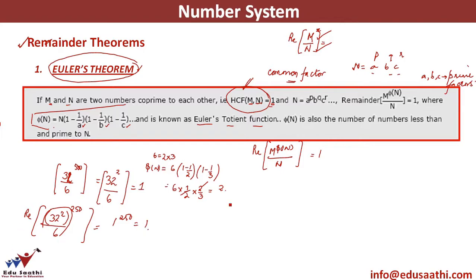1 raised to power 250 would still give me a remainder of 1. So very important thing that you have to first look at is: now if you look here, is the HCF of m and n 1? No. So the way that we have applied Euler function is an incorrect way.